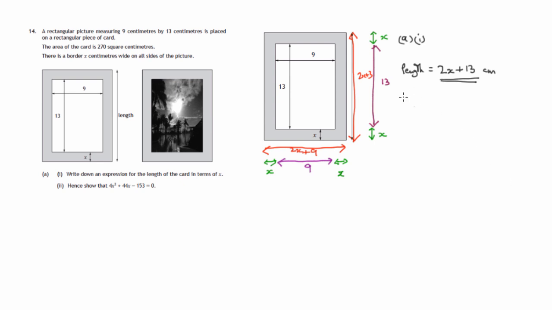So let's just, for part 2, say that the width or the breadth is equal to 2x + 9. You can see the diagram has that. So the area of the card will be length times breadth. So that's 2x + 13, times 2x + 9. So let's do a little multiplication here.